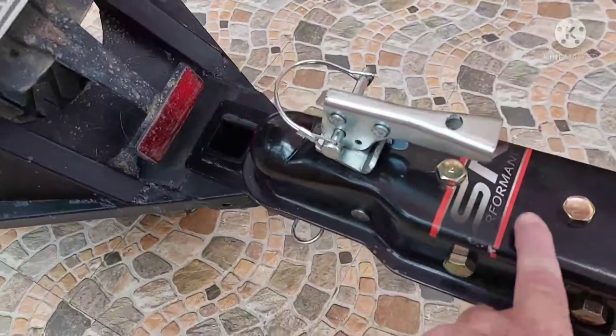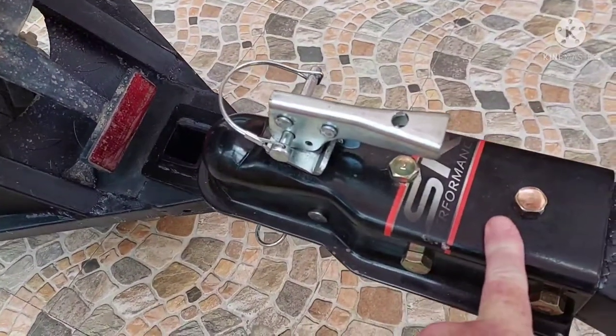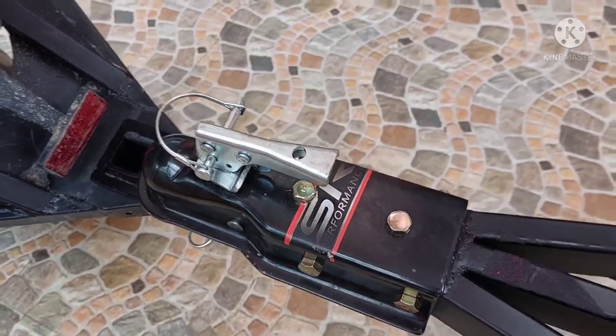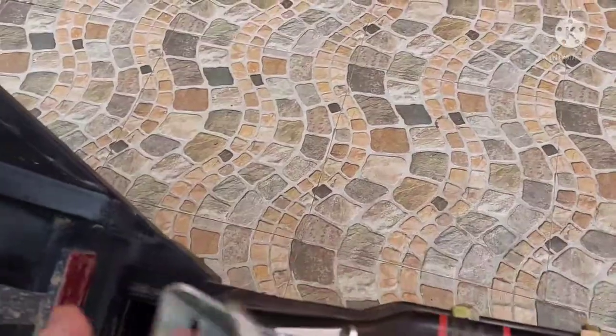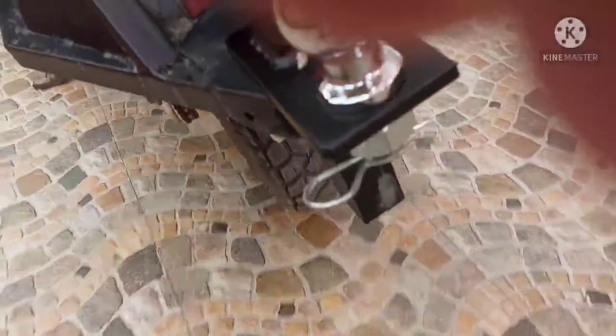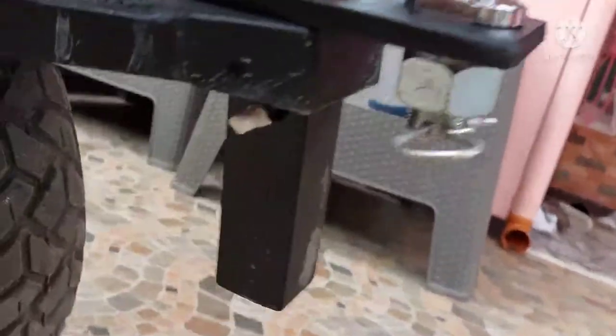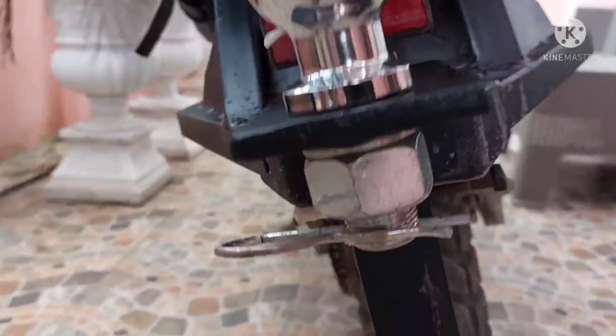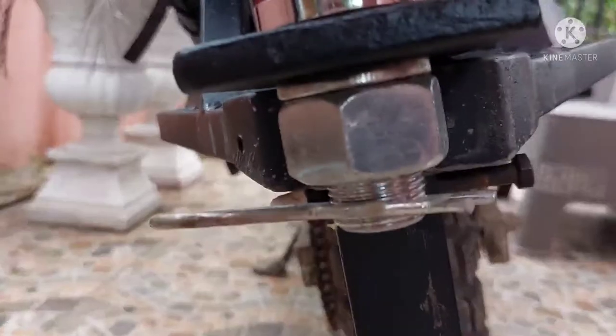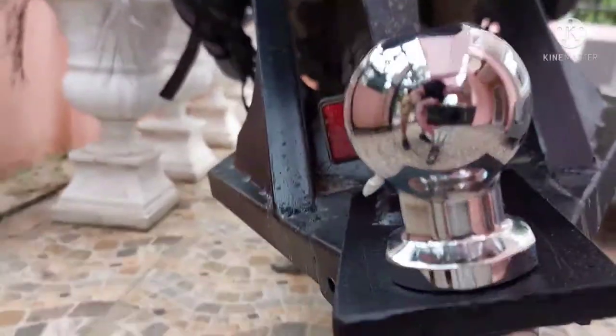I got this part from Lazada and I also bought the ball from Lazada too. I've got an 8mm pin here — you can put a trailer hitch lock if you want to. This is the rest of the trailer that I had made. This is adjustable, there's just a bolt going through there right now, but I'm going to drill a couple more holes so you can raise this up or down. The ball is from Lazada and it's actually got a retaining pin, so even if that bolt came loose this wouldn't fall off.